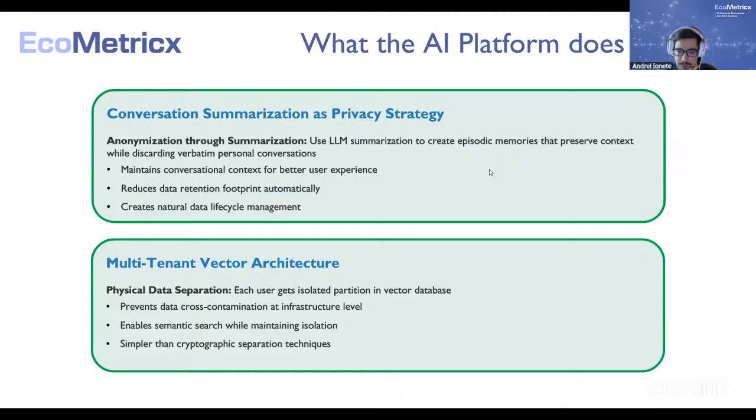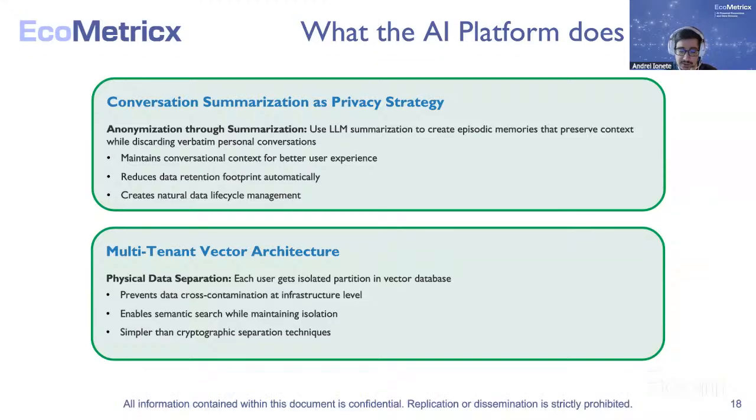And again, this multi-tenant vector architecture really is the backbone of our application, because while some traditional approaches might use complex cryptography to separate the data, we chose the physical separation I talked about earlier. It's simpler, it's more reliable, it's actually more secure, and it comes with the upside of being a bit more performant as well.